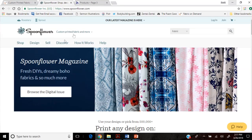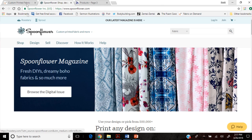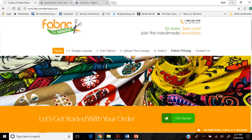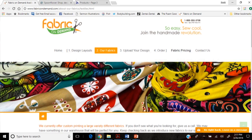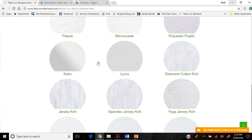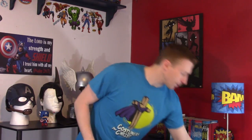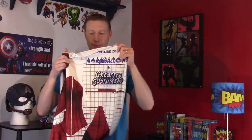Step 2 is getting the file printed. And for that, you've got 2 options. You can go to fabricondemand.com or you can go to spoonflower.com. Both of these are great places to get your designs printed. But what you need to do is upload your file to either of those websites and choose the type of fabric you want. Make sure that you're choosing Lycra or spandex on both websites. Then place your order. Your fabric should arrive within 10 days to 2 weeks. And once it arrives, it should look like this, or at least something like this, depending on what character you're doing.